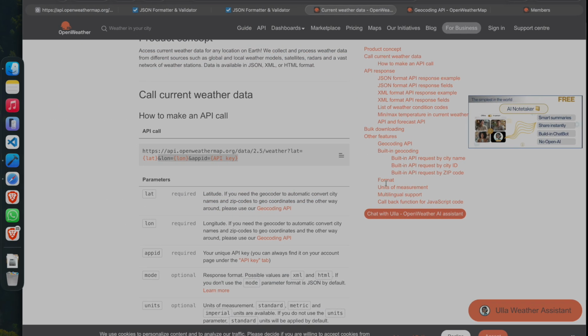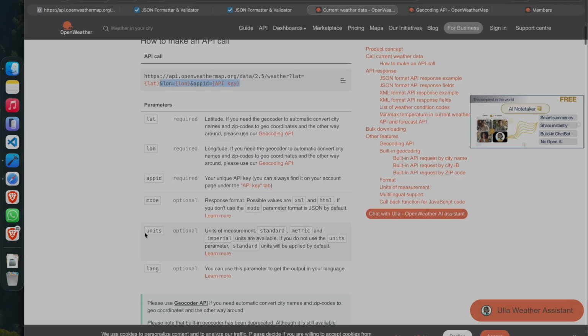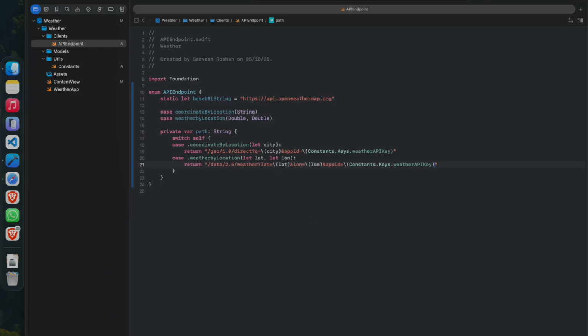And one more thing, we have to pass units equals to metric if we want our result to be in Celsius, right? So what we can do is that units equals to metric. All right, now I think everything is sorted.